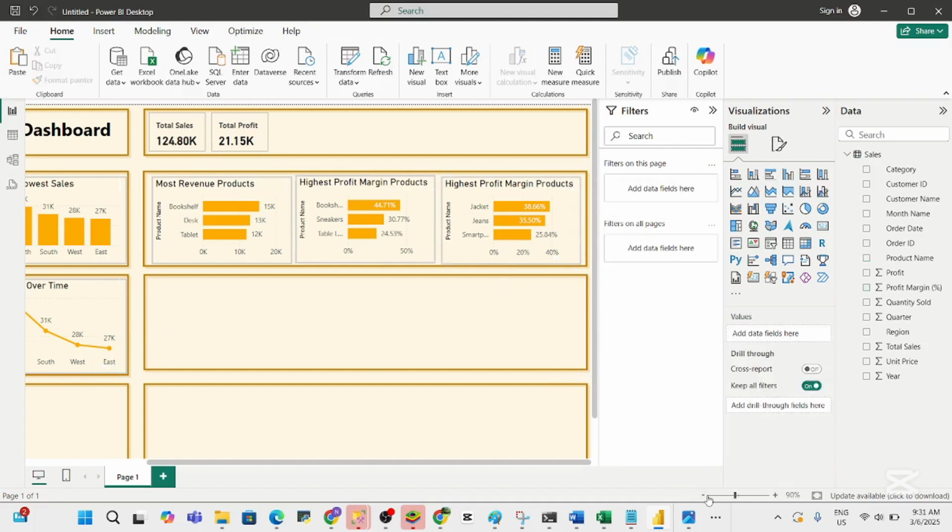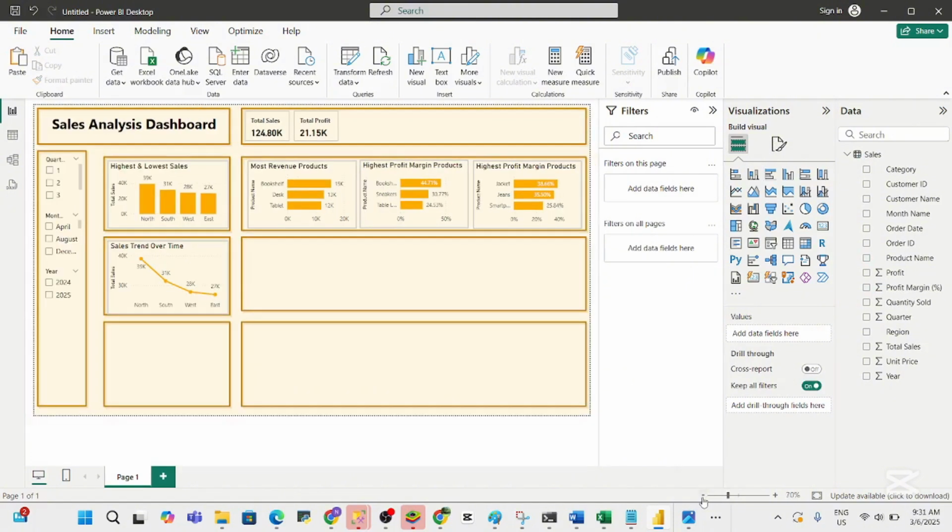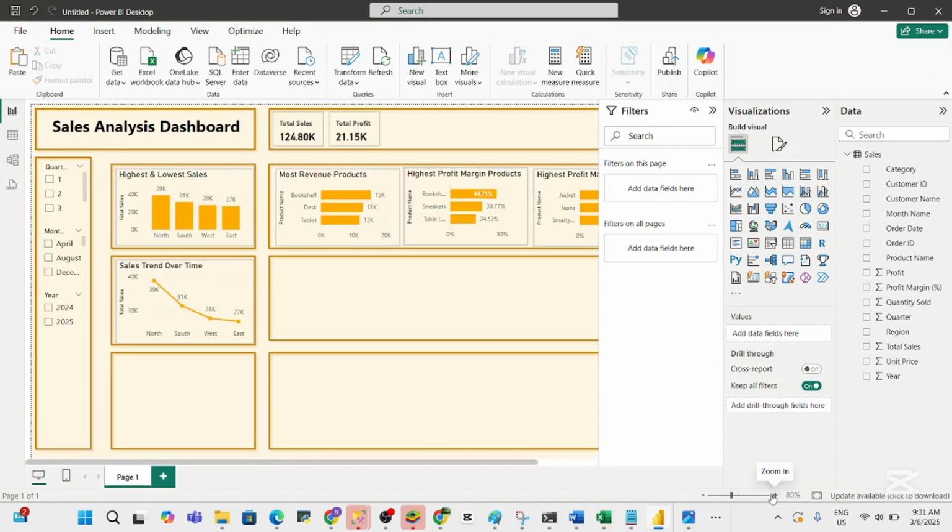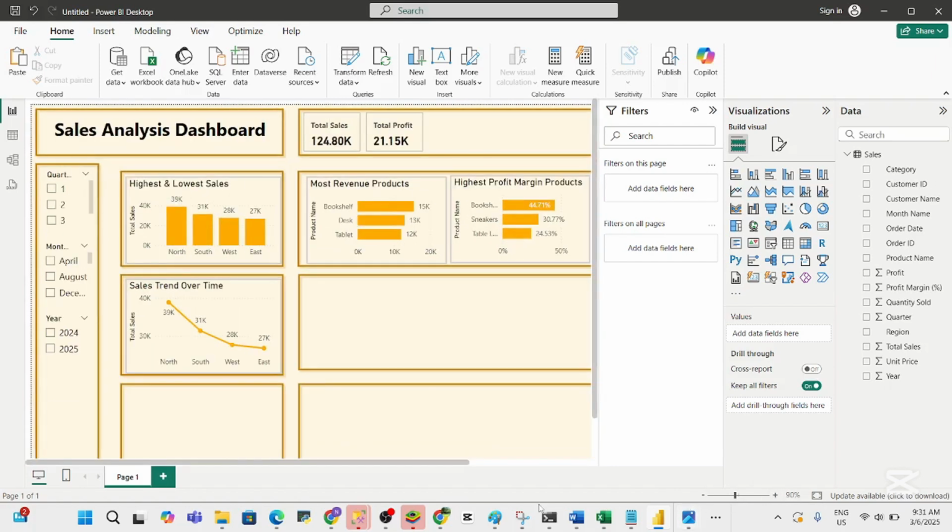Good. I think you can see how our overall dashboard looks. It looks good for a start. Now let's go to the next question.